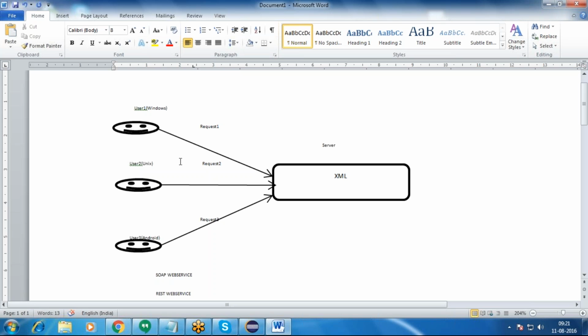You get the complete information in the form of a file. Understood the point here, Venkat? Yes, yes.